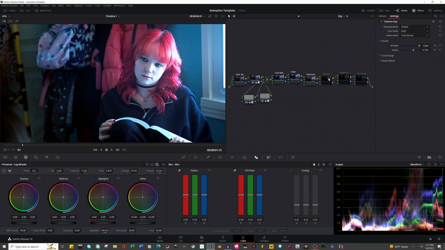Anyway, now I'm going to add some texture back in with, you got it, the texture pop node. And obviously this goes without saying, use these to your discretion, add things, take off things. Your tone is dependent, your style is dependent, what you shot. Don't use this as a direct copy. This is just an idea. This is just a ground layer basis.